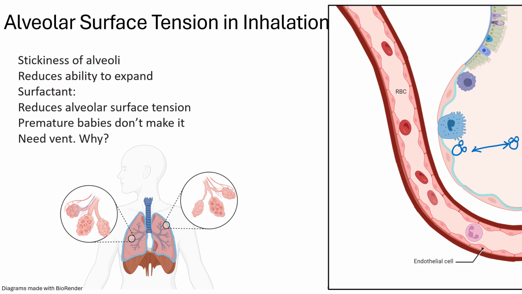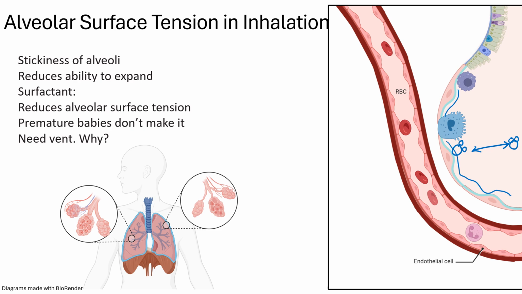These cells secrete a substance called surfactant. Surfactant is like a detergent. It's both polar and non-polar at the same time, so it can get out grass stains and oil stains. Surfactant, you can see it in this picture. It's just a very light blue that's highlighting the lining of our alveolus here. And it's breaking up that alveolar surface tension, making it easier for the alveoli to expand.